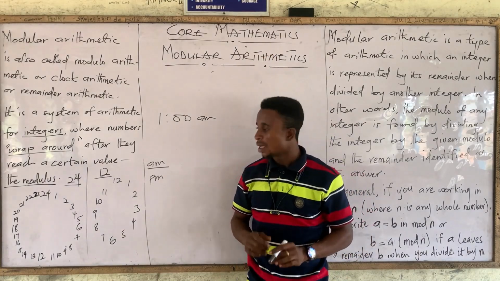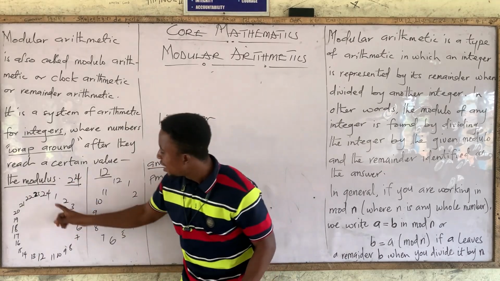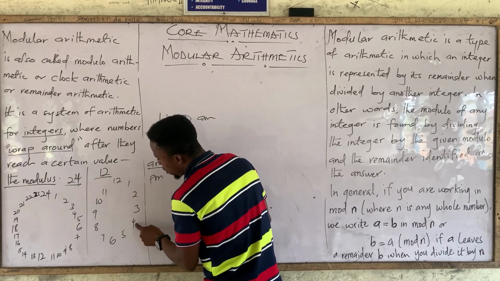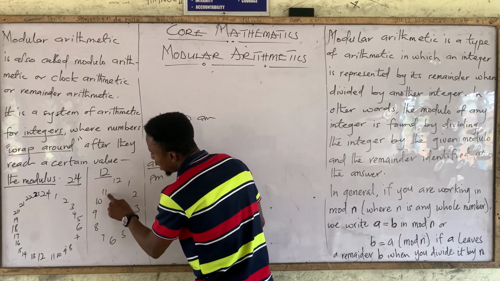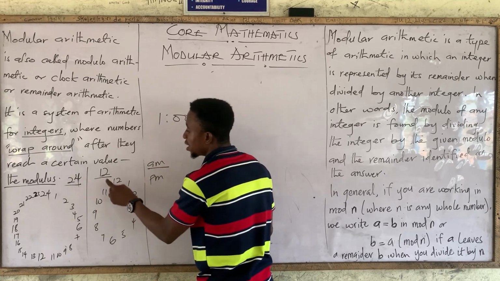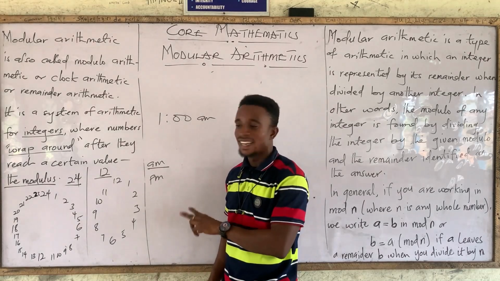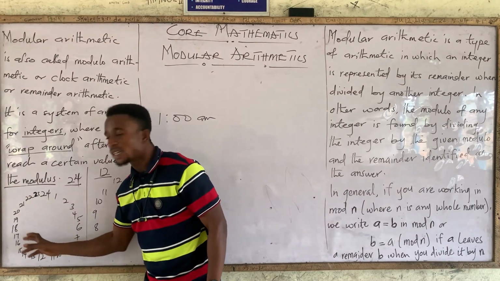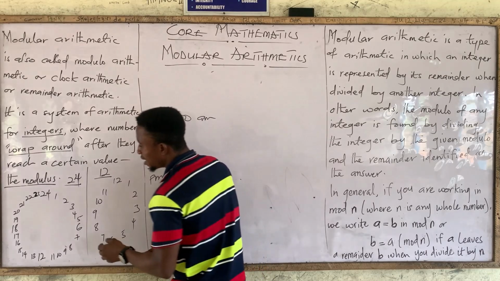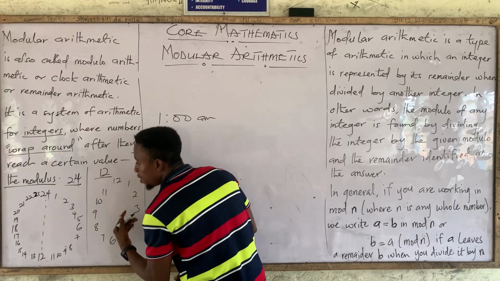Are we okay? And for the 24-hour clock, this one reads from 1, 2, 3, 4, 5, 6, 7, 8, 9, 10, 11, 12, 13, 14, 15, 16, 17, 18, 19, 20, 21, 22, 23, 24. Are we getting that? So we have 2 of the 12s inside. But for the 24-hour clock, that one contains all the 24. Are we getting that? So that one critically tells you from here, coming this way, half of it is what?